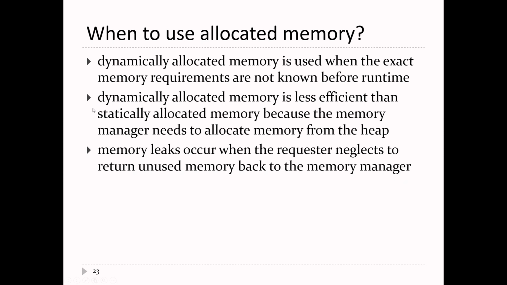Now, one of the disadvantages of dynamically allocated memory is that it's less efficient, which means it's slower. Right? So it's slower than statically allocated memory. And that's because there's this memory manager that has to run and allocate memory and give it back to you and so on and so forth. Right? The other problem with allocated memory is that if the programmer forgets to release back or deallocate the memory that they've used, you end up with a memory leak. Right? The memory manager never gets back the memory that it handed out, so it can't give that memory to some other process that's running.